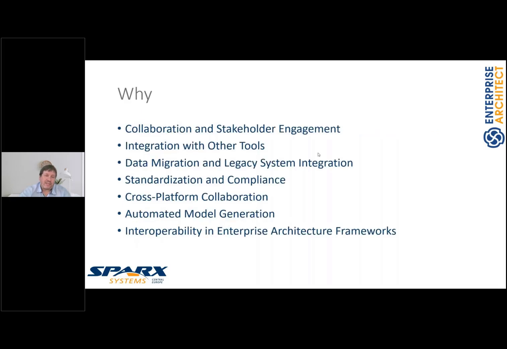Why do we need integration? The challenge is that Enterprise Architect is a wonderful tool for modelers and people that know about modeling principles, methodology, having some clue about the modeling languages and architecture approaches, but not all of the stakeholders are aware of models. And very often we hear this, can we get an Excel out of it?